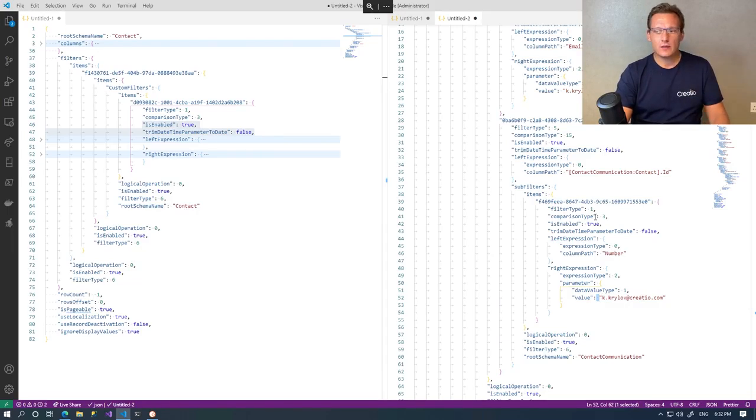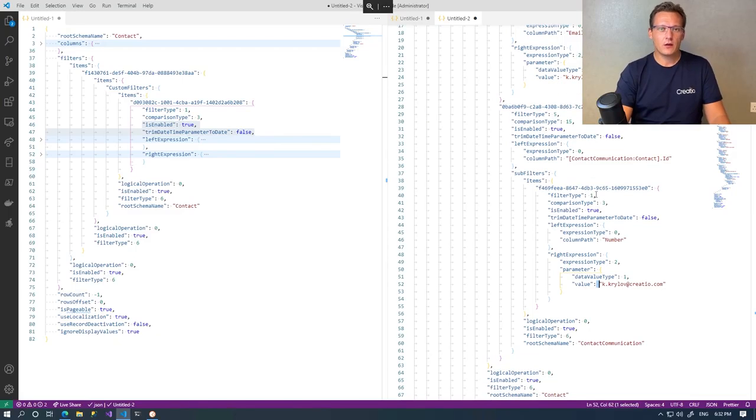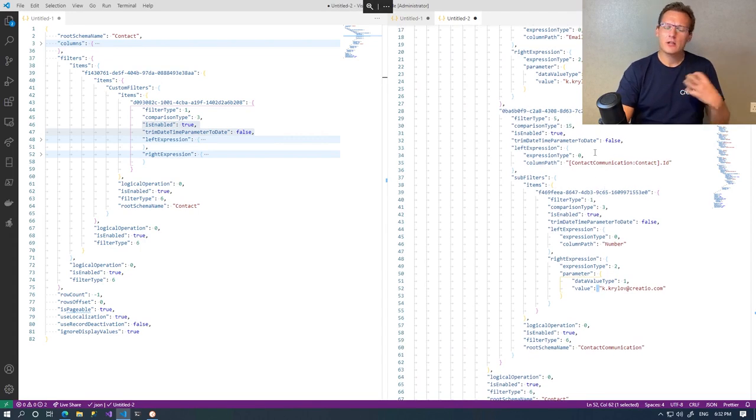Now, if you're thinking about building it by hand, there are quite a lot of properties that you have to get right. But at the end of the day, the only thing that you care to change in your code is this: email, change to the value. The email you probably wouldn't change, but you would change a string here and pass a variable here. That's it. Two things to change and your entire request is completed. Go into your favorite programming language and just do a web request. Send it to the system, include BPMCSRF, and get the response.